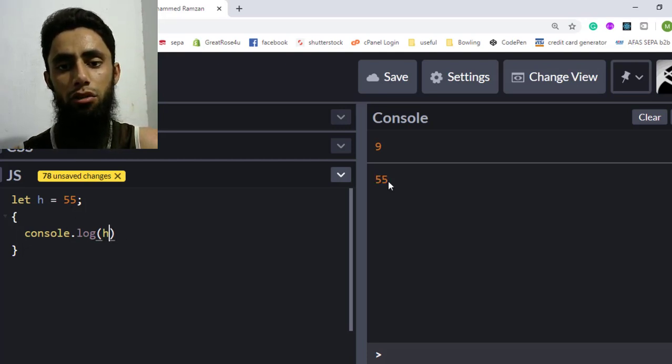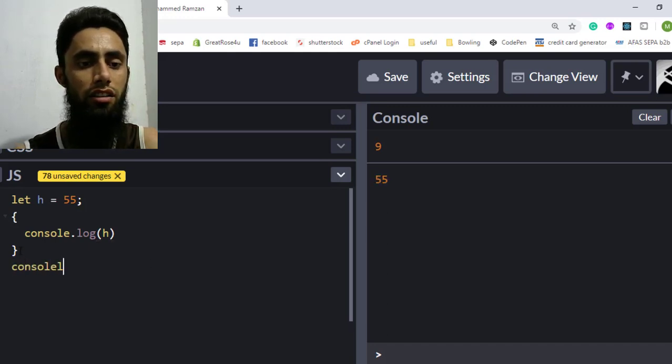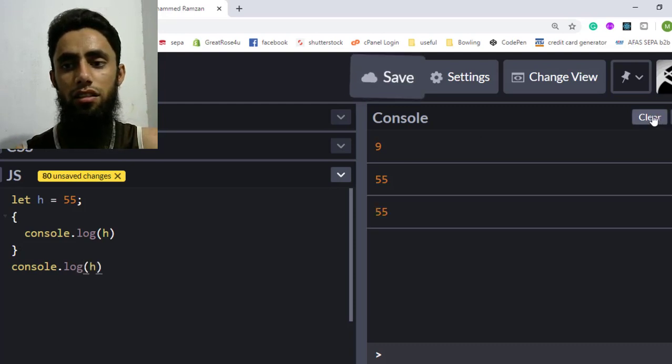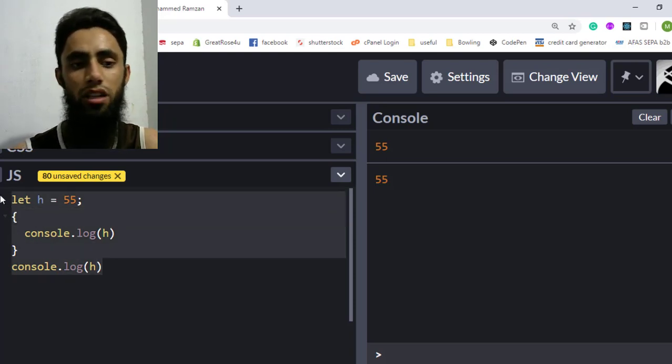So we are able to access that, and you can also access h over here, and you will get the output 55. That means if you have declared it globally, then it would be available everywhere. But if you declare it inside a specific block, then it is no longer available outside of that specific block.